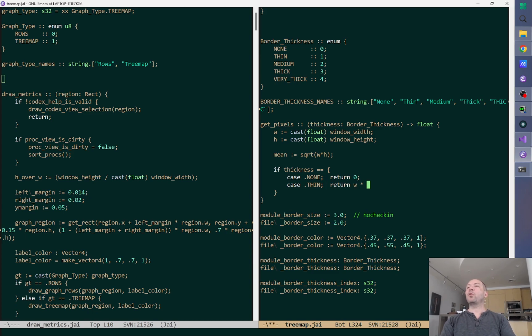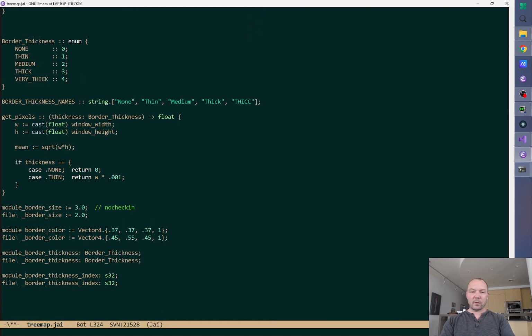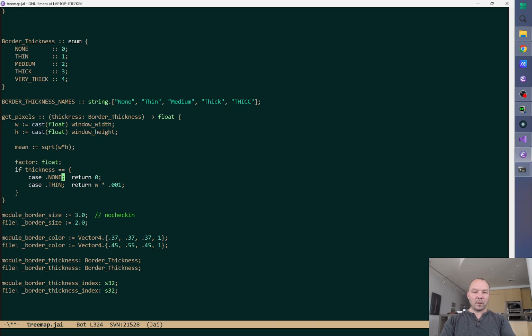So if it's 1024, right, thin would be like 0.001, right? Let's say factor equals, so that's 1 pixel out of 1,000, right? Or what about 2 out of 4K, right? That's thin.